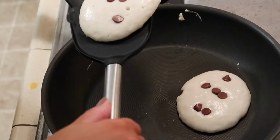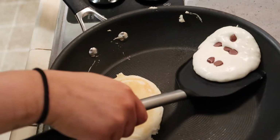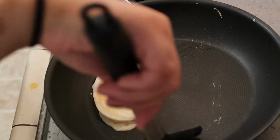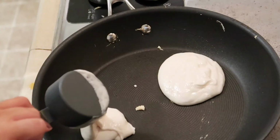It was kind of hard to flip 2 small pancakes in a pan like this, but it worked out just fine. They are not the prettiest pancakes we've ever seen, but that's okay. I am just going to repeat the process with 2 more for my fiance.